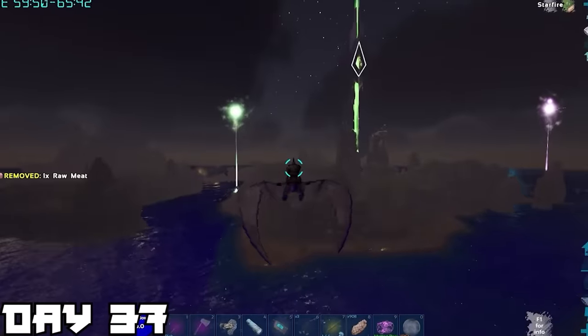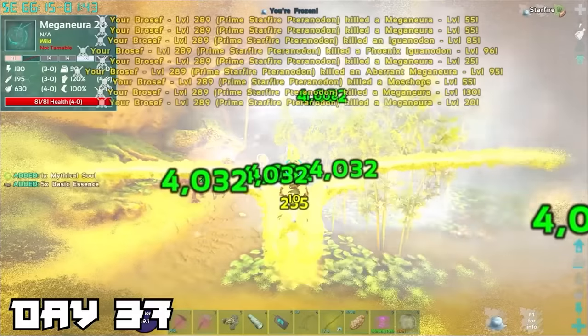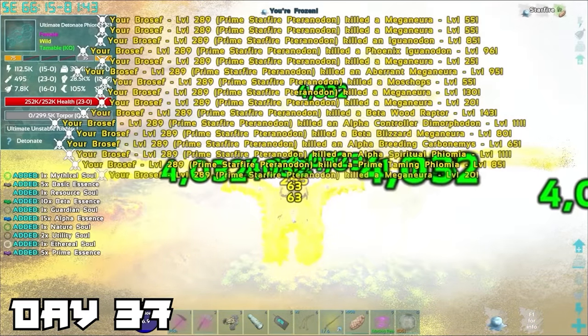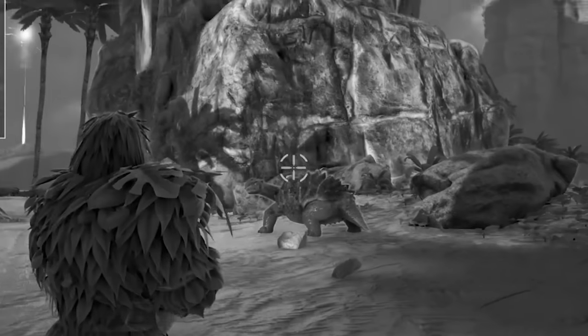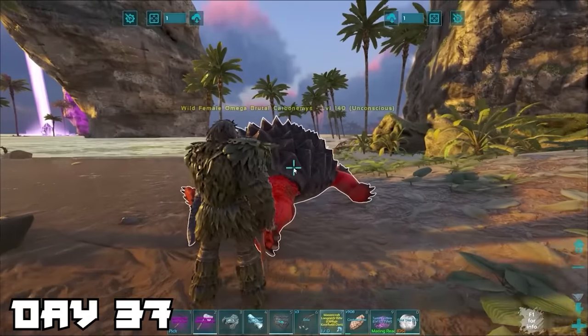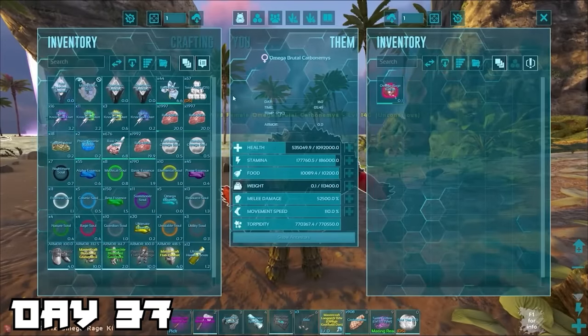Day 37, we flew around on Broseph just causing mass destruction. This AoE attack is pretty damn deadly. We then found our first Omega dino, this red turtle. But it's our first Omega dino, so we have to tame it.